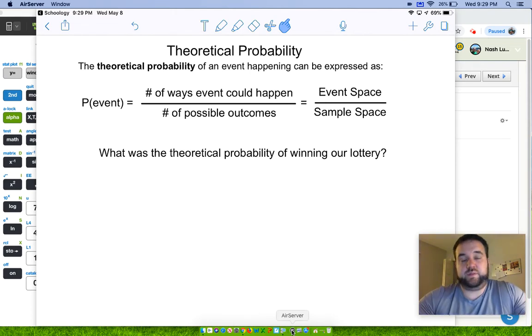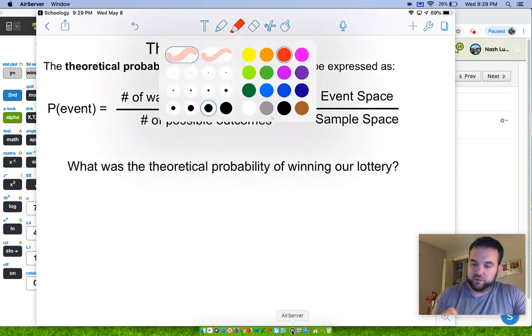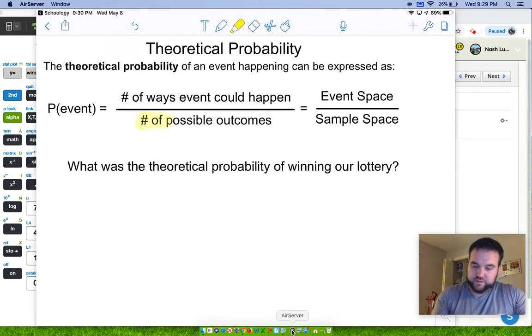Theoretical probability, as we kind of touched on already, is the probability that something occurs without us actually running an experiment or running trials to see if it happens. So very similar setup, but we do introduce some new language here. The denominator is the number of possible outcomes, just how many different ways could something happen? If you're rolling a dice, the number of possible outcomes would be 6 because there's 6 sides to that dice. That's what we call the sample space.